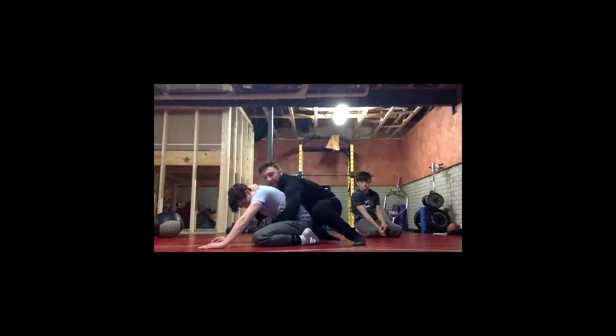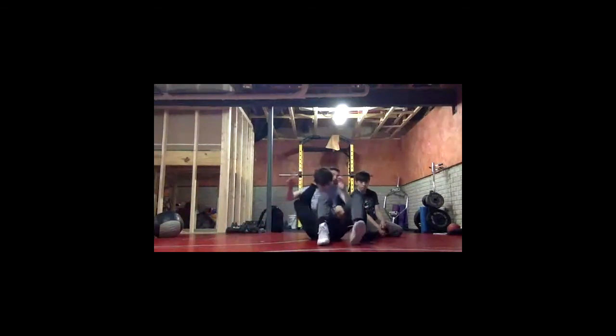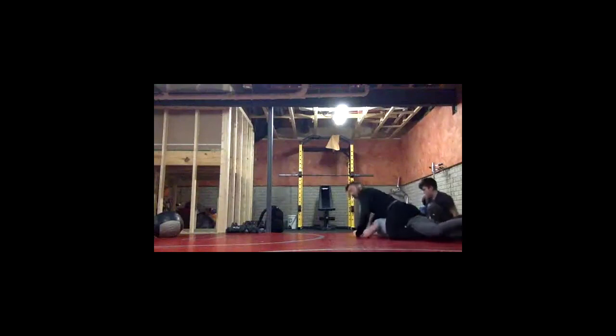From here, this was one of my brother's best breakdowns to get a boot in. From here, we're just going to pull it straight into the crab ride. Once I get into the crab ride, bottom foot's going to hook, top foot's going to throw the boot, and then you just keep rolling up with it. Roll, roll, roll, and then hips in and down.